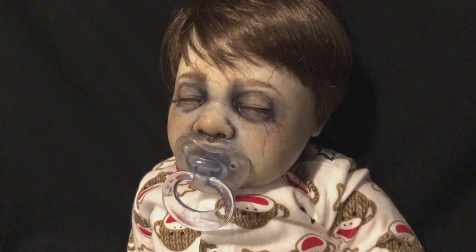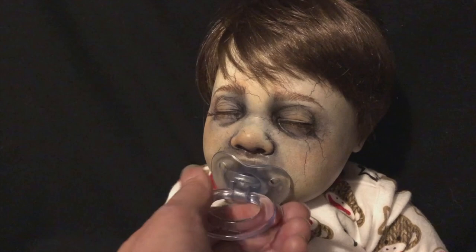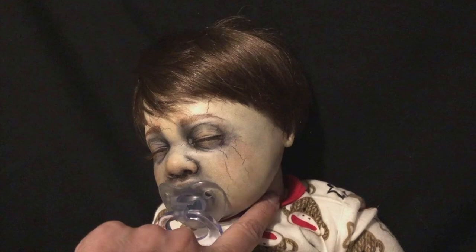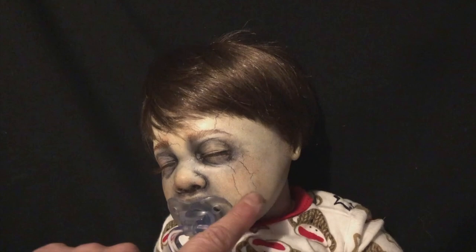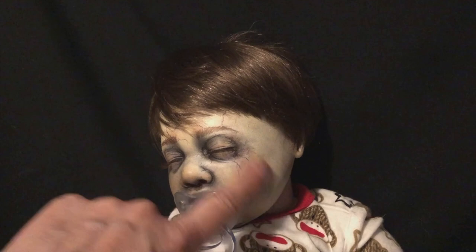And what happened with this doll is, I'm going to say this several times during the video because I said it during different stages, that I had used an oil pastel on the original drawing on the doll's face, which I'd forgotten about. I forgot that I had used oil. And whenever I painted over it, it had a sealer on it, so I don't even know why I did this. So I had it sealed, and then I came back and put a new white coat of paint on, because, like I said, it got kind of beat up.